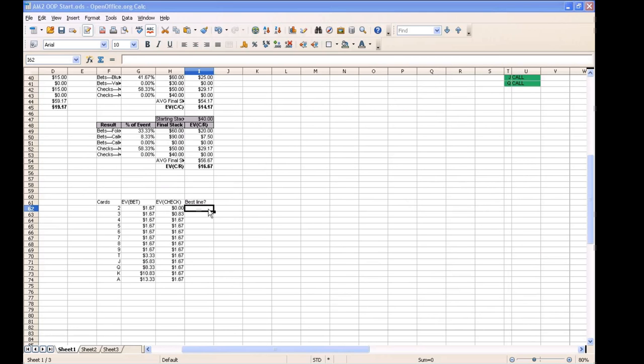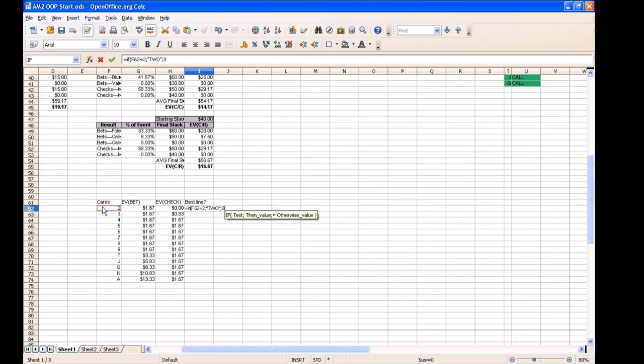So let's start off with an if statement. The way an if statement works is, if some logical statement, say, this equals 2, then we want to write the word 2 in quotes. If you want to do text, it's in quotes. If you want to do numbers, let's say we otherwise want the number 0, then you don't need quotes. So if it's equal to the number 2, we'll write 2. Otherwise, it'll leave a 0. So we know this is a 2, and the rest should be a 0 if this worked. Okay, so it worked. If you ever want to see what the equation is, it's up here.